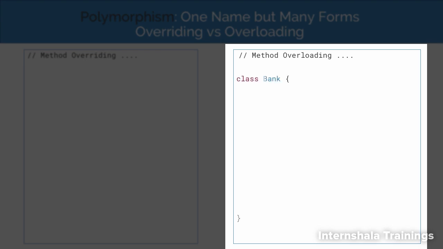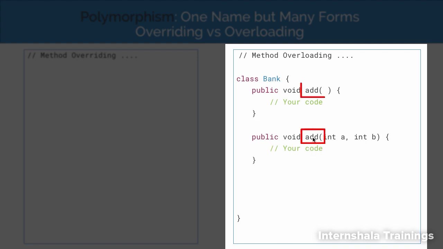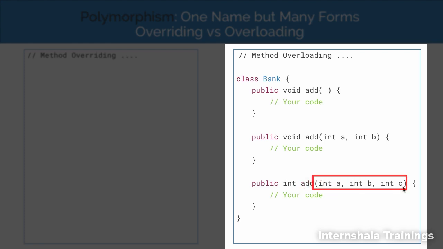So let us assume we have the class of Bank. Within the class of Bank, we have some method such as public void add. In case of method overloading, we all know that the methods have the same name but a different number of parameters. So here we can define another add method that contains the same name but a different number of parameters. Now we can overload our methods further by defining the add method of the same name but a different number of parameters, right? Like this. And remember, in case of method overloading, the return type may vary. So here we can have void, void, and here we are having int.